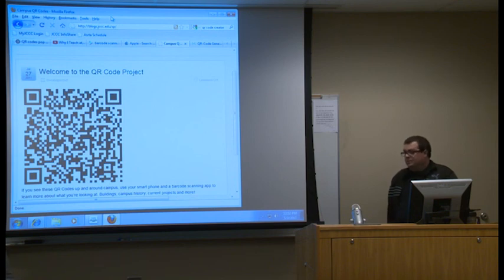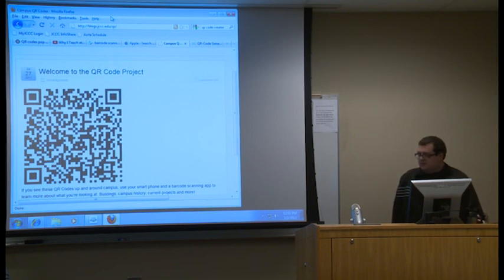Yeah, I think there's a lot of really great uses for QR codes, and sometimes people take it too far and go the other extreme, like they attach a QR code to an email. Why would you do that? Because you can just send the link. So if you really understand what the purpose is, there's some pretty cool things you can do with it. So I think I've covered everything I need to cover.